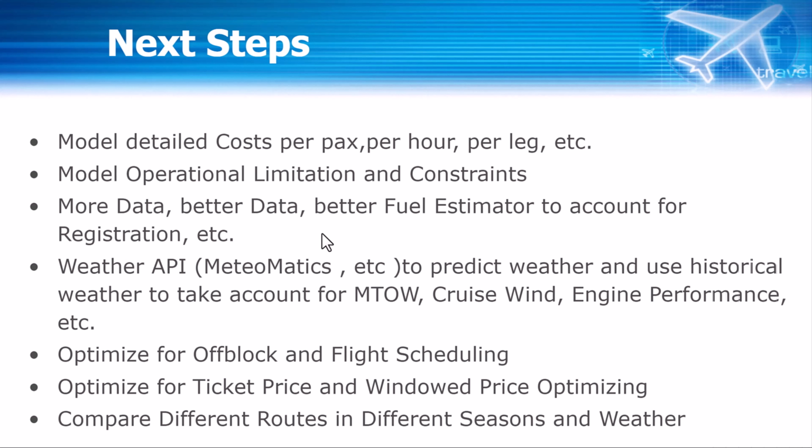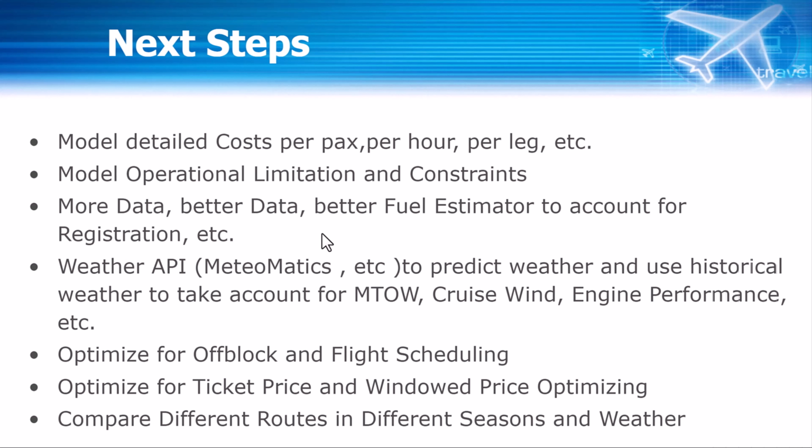The more data you have, the better fuel estimator. In that case, if you have 100,000 of good data, then the fuel estimator for a specific registration of the airplane would be different from another registration. Even in some ideal and just dream model could even account for the pilot techniques. For example, a specific pilot with a specific registration would use less fuel than others because it tends to fuel more optimal. These are some dream works that can happen if you have a large amount of good data.